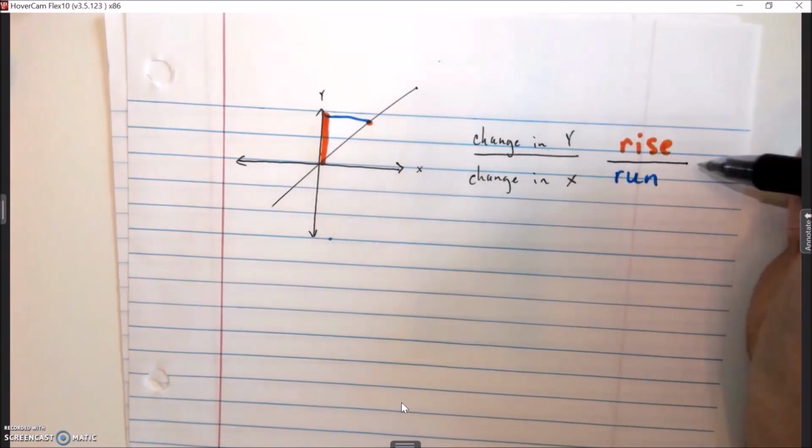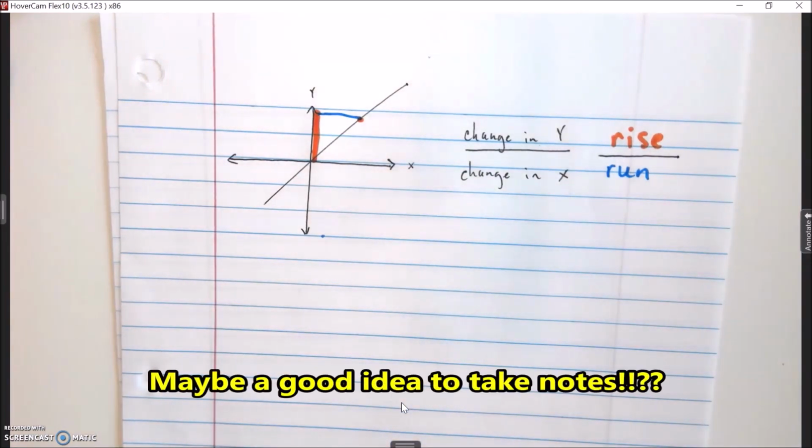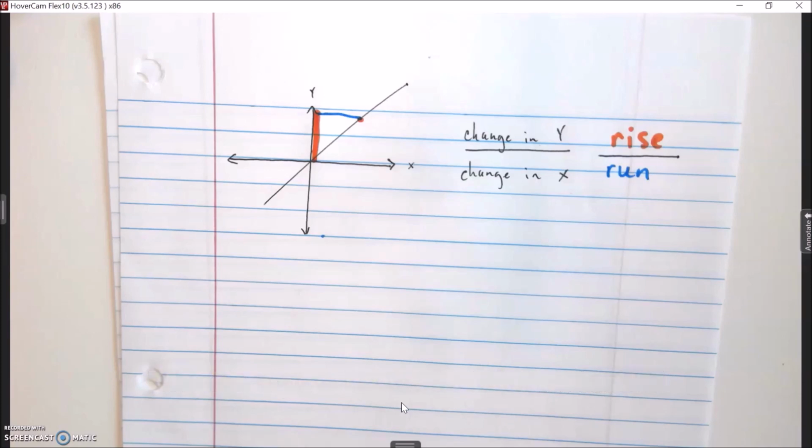I will go nice and easy throughout this concept. It is very important that you do learn this, especially moving forward in algebra. And let's take a peek at a few examples. I'm going to give you a few, and then I'm going to have a few for you to do on your own. So here we go.